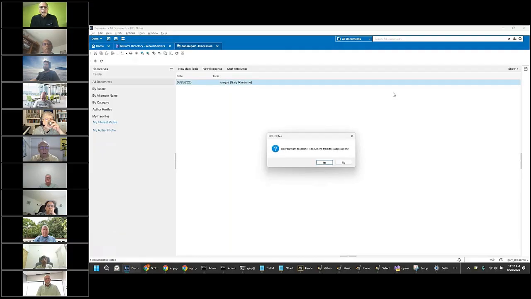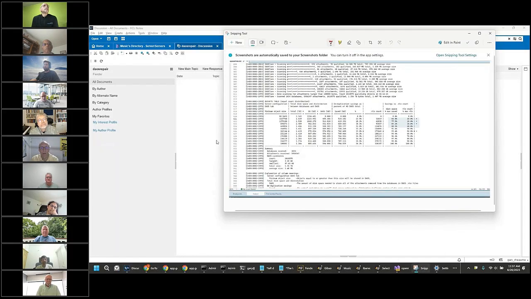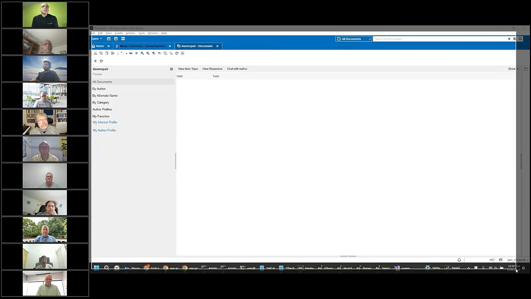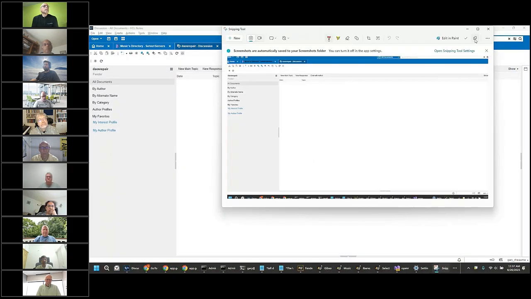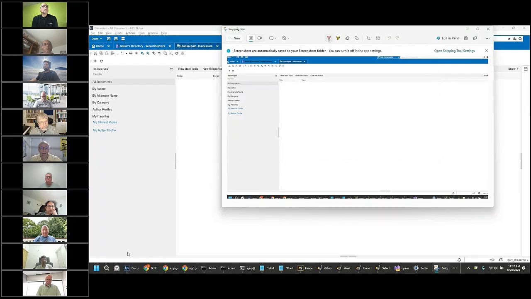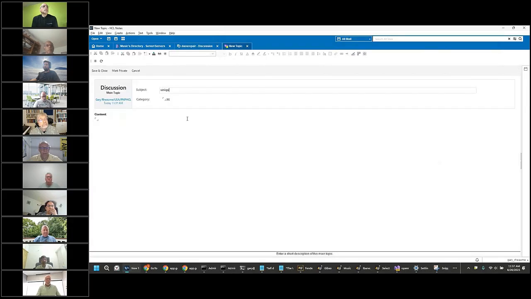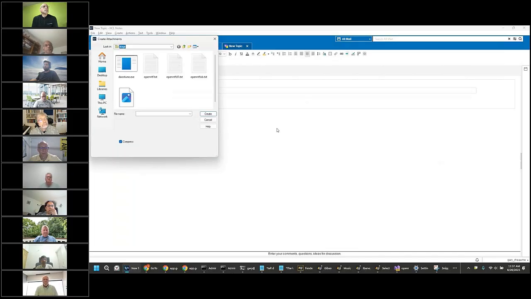So I will show you. I have a little discussion database here, and I'm going to just create a unique snip. So we have something that doesn't exist. Save it as a file. We'll call it unique. And so we know it's a unique hash, right, that doesn't exist anywhere. And we'll create a new document with that attachment. And I'm not going to compress it. It's already a compressed format.